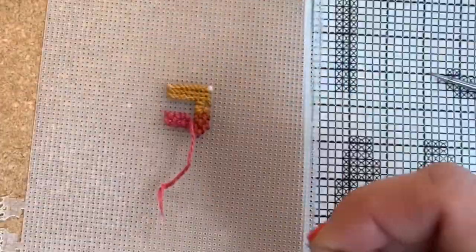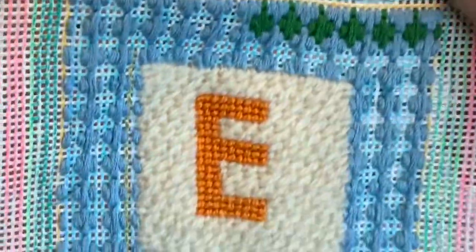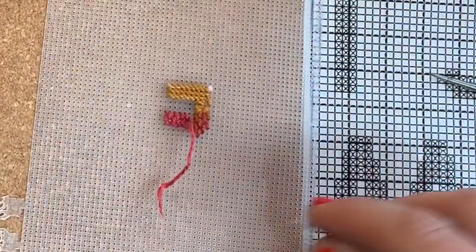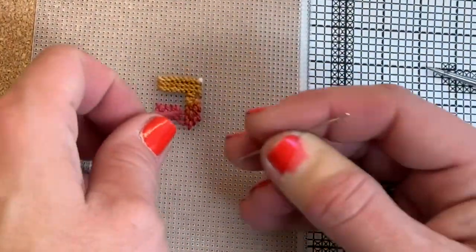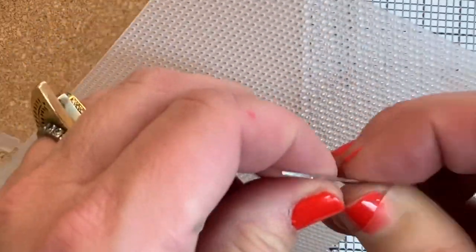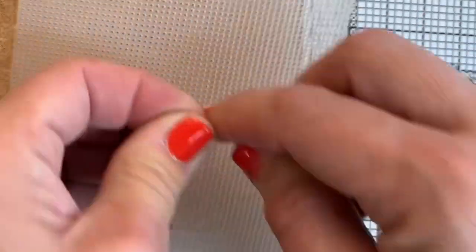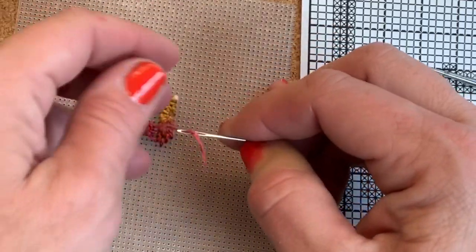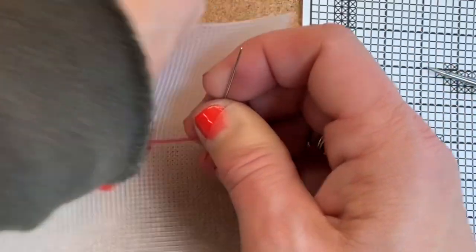So your canvas goes like this, and it will end up looking something like that if you use only the tent stitch all over a canvas, which you would never do, but you might if you didn't know you weren't supposed to. It was going to get all messed up if you did. So don't do that.